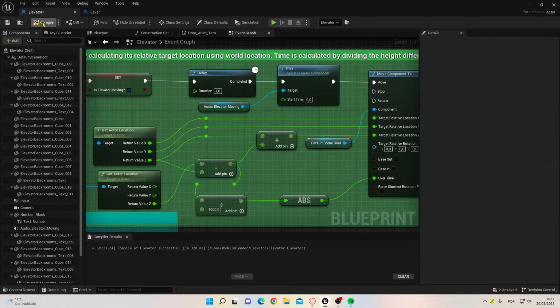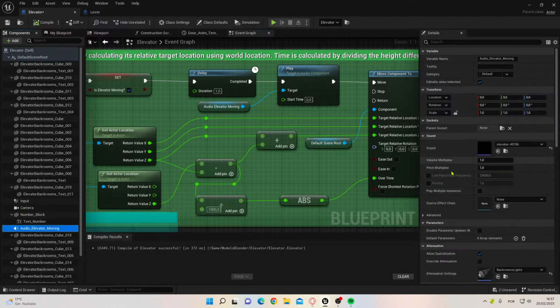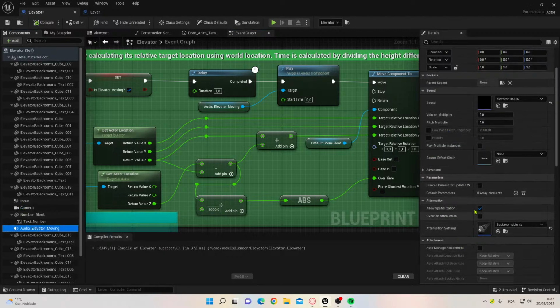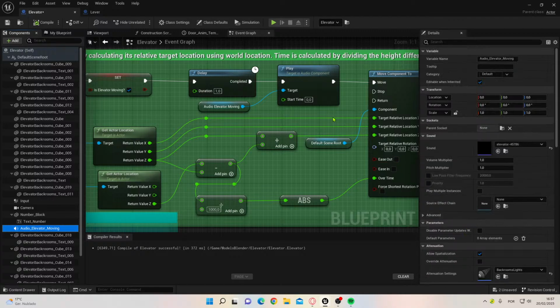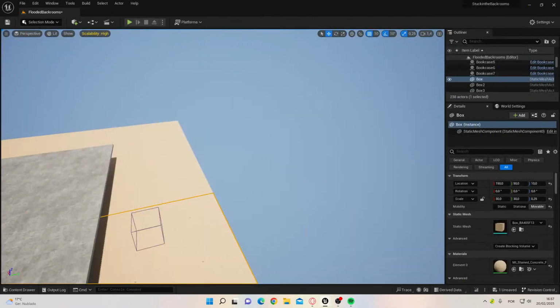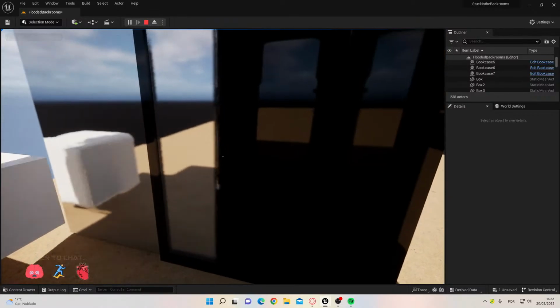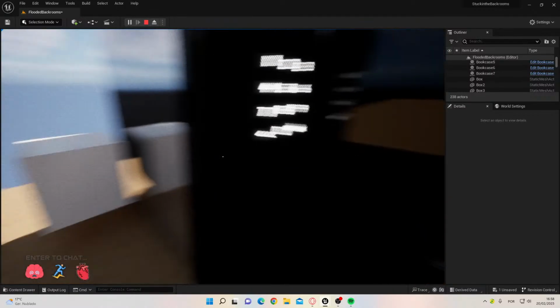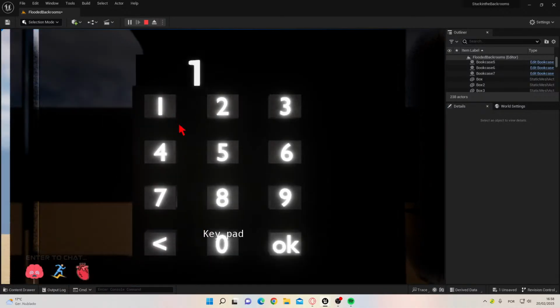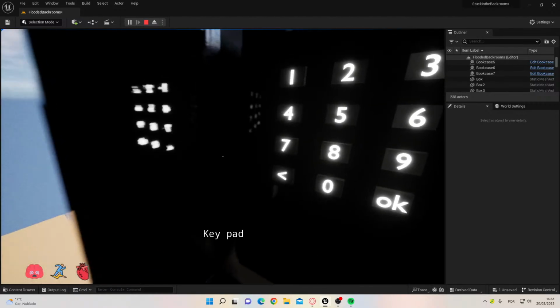And this, wait, so we have the backrooms light, so sound attenuation, and yeah, let's test it. As you can see, now it's moving.